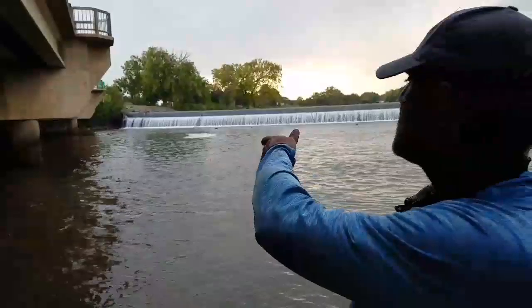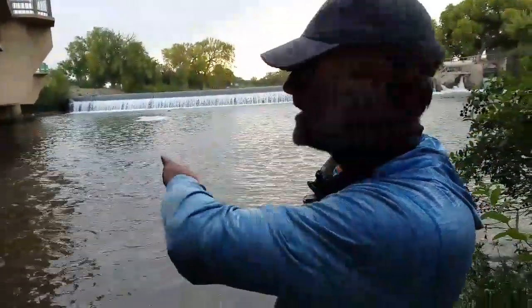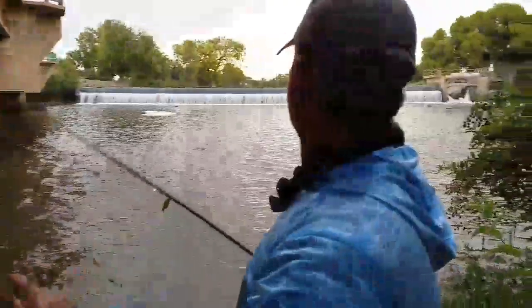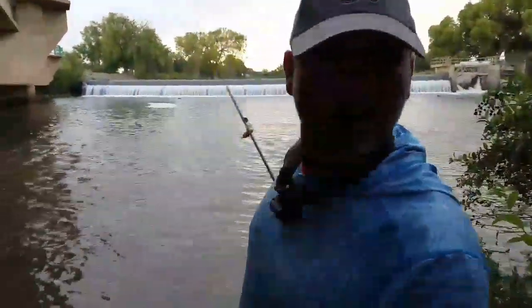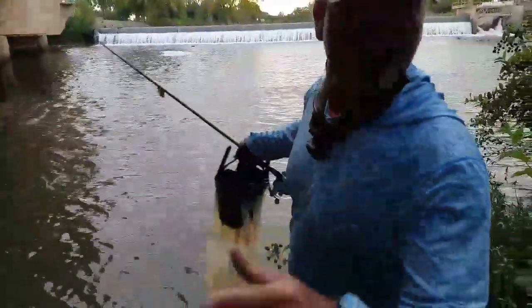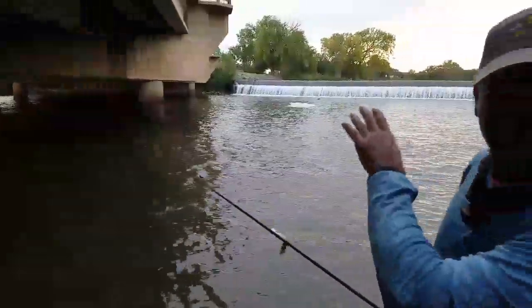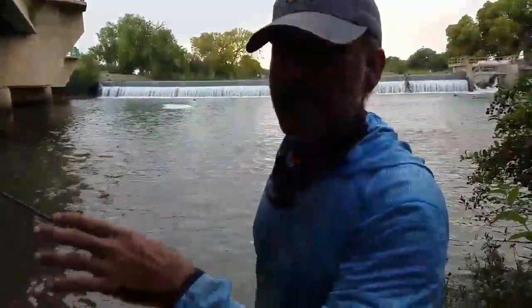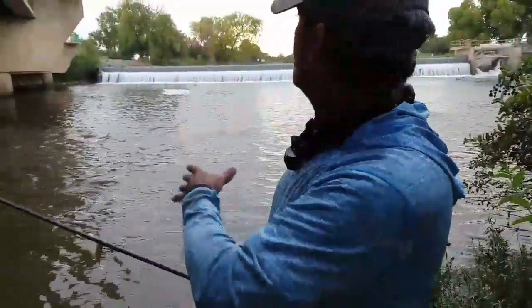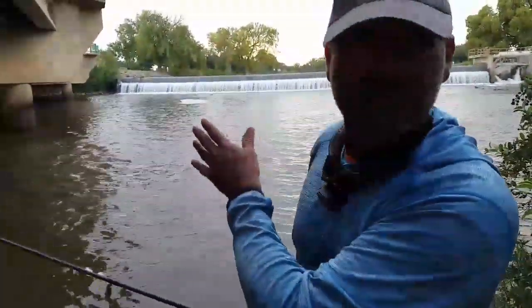You can see behind me, we got the dam on the Little Arkansas, and then it comes into this chute and flows into the Big Arkansas right down there. So we are gonna work those falls, and we're gonna creep the float tubes and just work that whole face of those falls. If there's any active feeders right now, that's usually where they're at, man. They get right up against the face of that stuff. They love sitting in there.